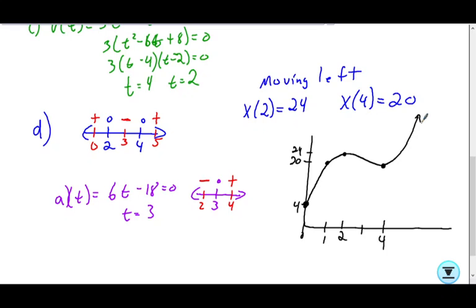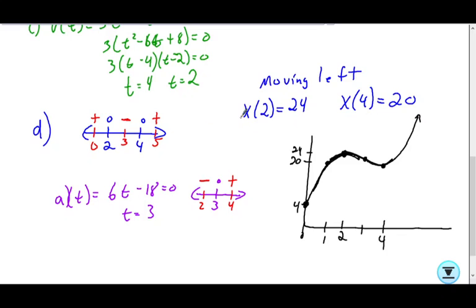And you can see that since this is my maximum point, it goes up and then down, and this one goes back down and up. But since it's coming down here, this is going to the right, to the right, to the right, this is going to the left. But since my acceleration and my velocity here are the same, it's speeding up. But then right here at 3, it starts slowing down and then turns the other way. Okay? So just the way these all relate together makes a big difference.